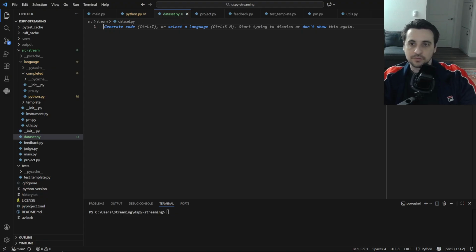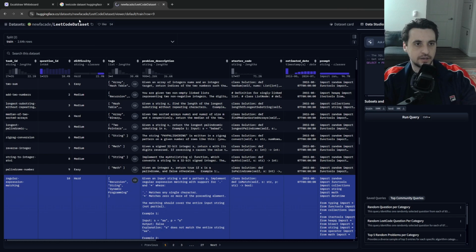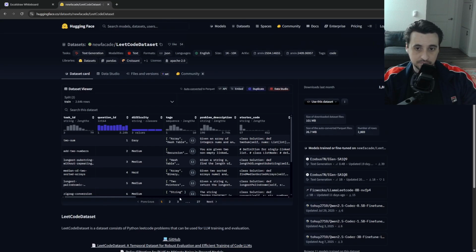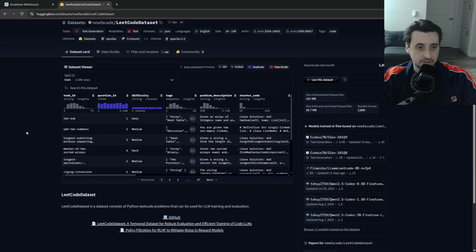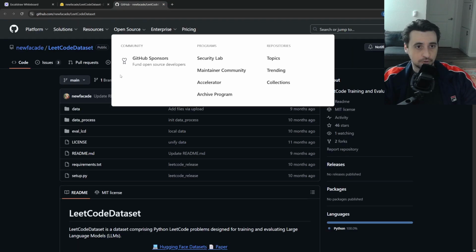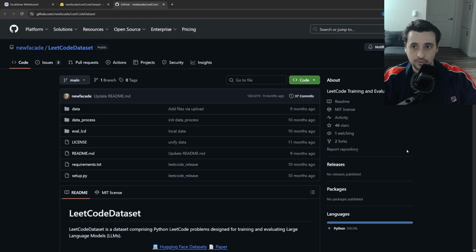Okay, so now the thing is, we found the data set on Hugging Face. How the heck do we use it? Well, usually we're gonna have to download it and use Hugging Face datasets. Do they have a GitHub of their own? They do have a GitHub of their own.